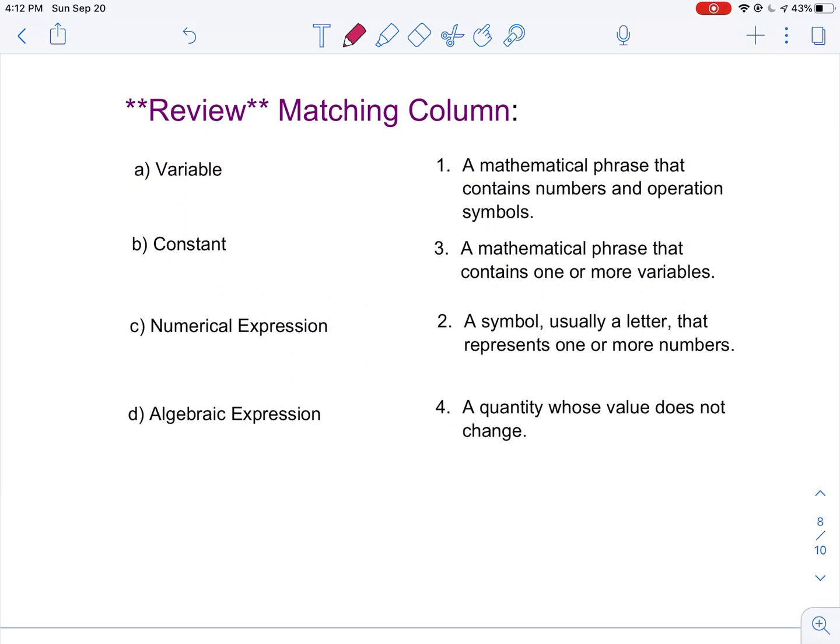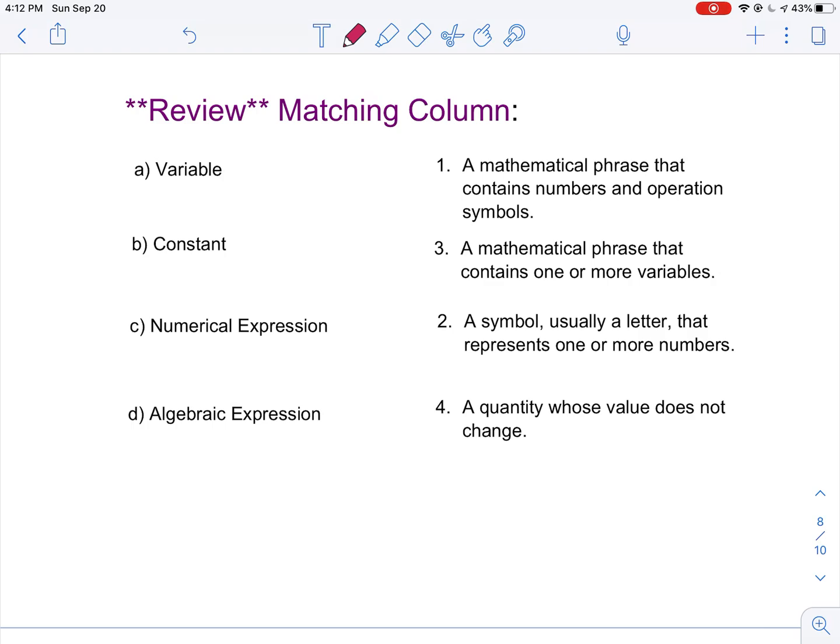So now, last but not least, let's talk about some vocabulary words. These are words that we need to be familiar with. These are words we need to use to describe our answers. We want to make sure we sound mathematically intelligent, right? Okay, so the first word here is variable. What is a variable? Well, we hopefully know that a variable is a letter that stands for something else.